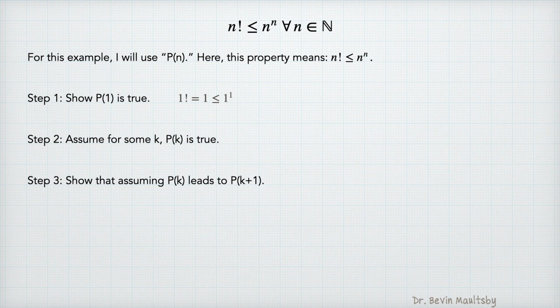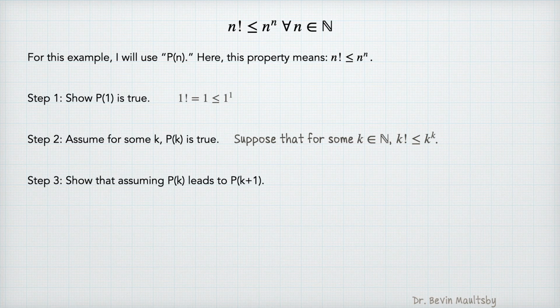Step 2, again, there's nothing to prove here. You make a statement. My statements always take the same form. I think consistency reinforces understanding. So I would write, suppose that for some k from the set of natural numbers, k factorial is less than or equal to k to the k. Again, in step 2, you are not claiming that it's true for all k. You are saying that there's some k out there for which it's true.